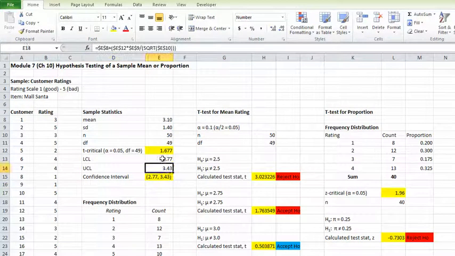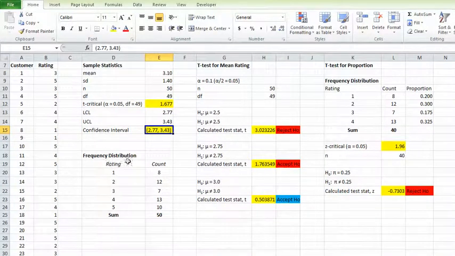And when you do that, I got these two values, and I just rewrote them as a confidence interval here. I am 90% certain that the true mean falls between 2.77 and 3.43. Again, this is last week's work, but we're going to repeat it today. We calculated a sample mean of 3.10, but we believe that the confidence interval, 90% confident that the true mean of the population falls between 2.77 and 3.43.